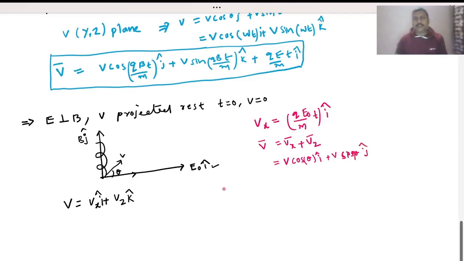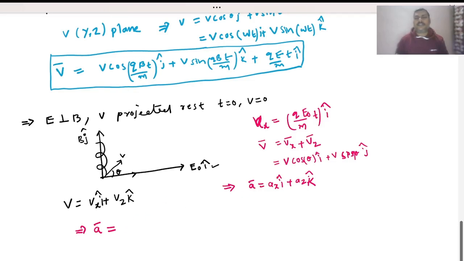And here the particle has acceleration along x and z only. So the acceleration is equal to ax i cap plus az k cap. Along the field direction there is no force, so there is no acceleration either. So now you see this is ax, vx only, sorry. So now I can write the formula a bar is equal to ax i cap.